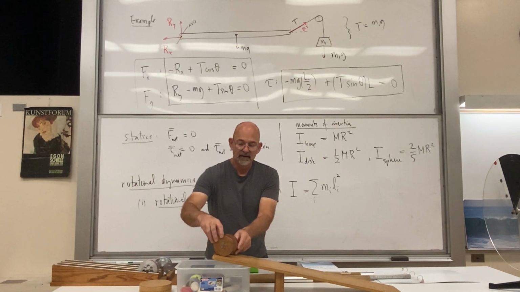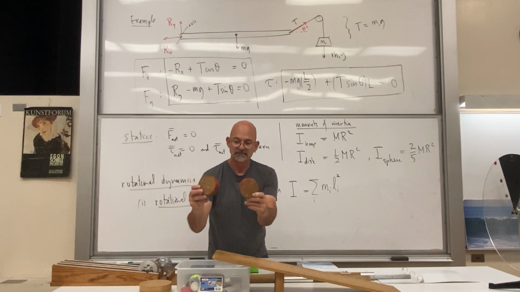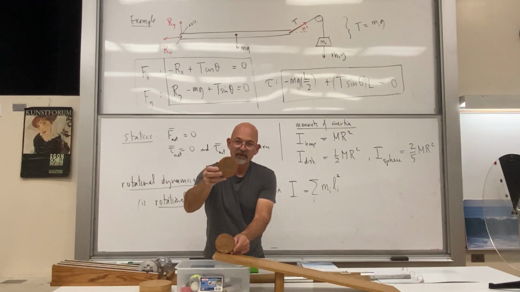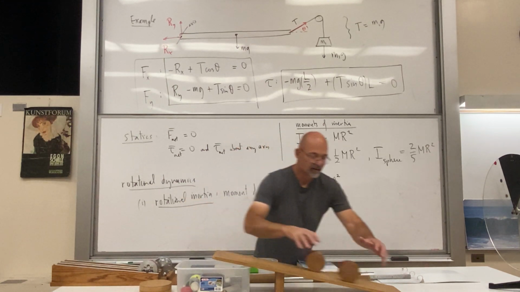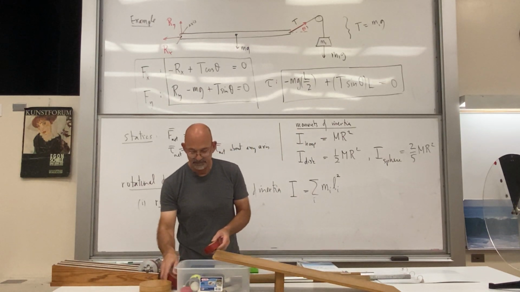Okay. This one you should be able to call. Both red. All right. And this one has the smaller moment of inertia, because the masses are closer. And once again, on your mark, get set. Okay. It also rolls much faster.